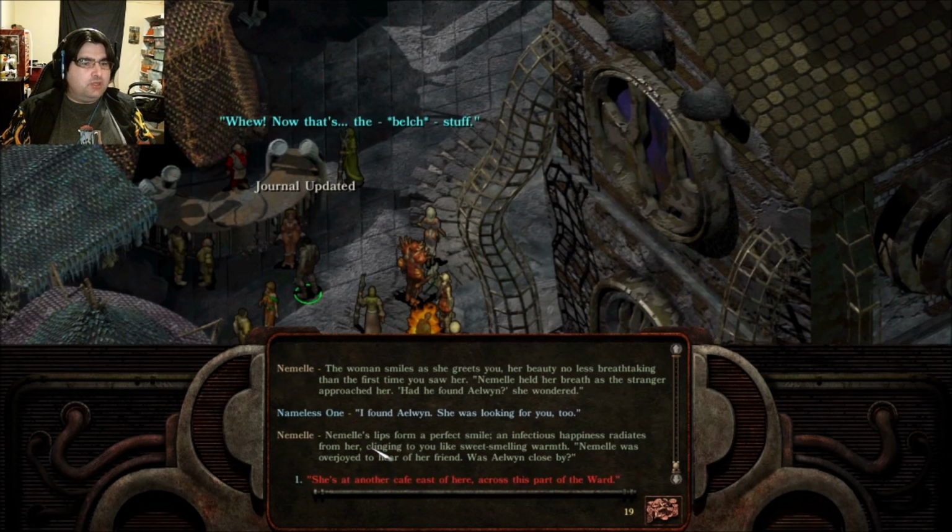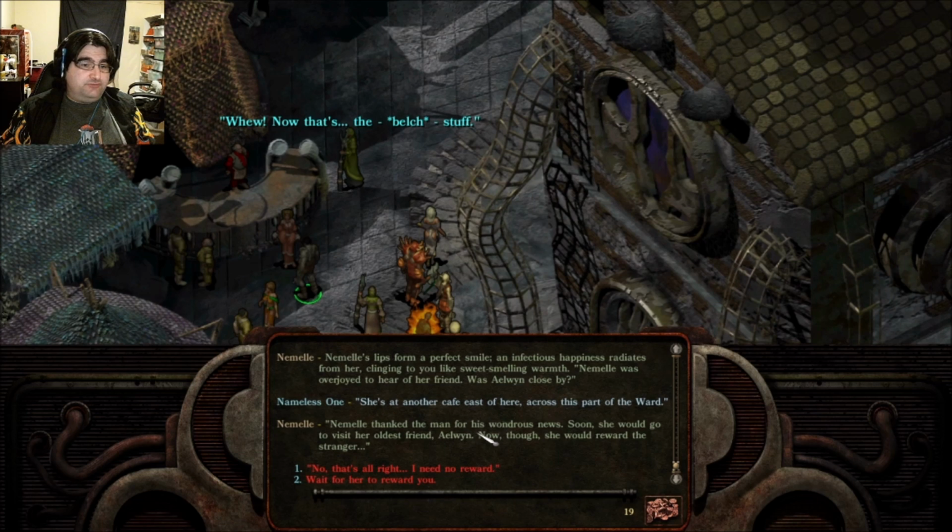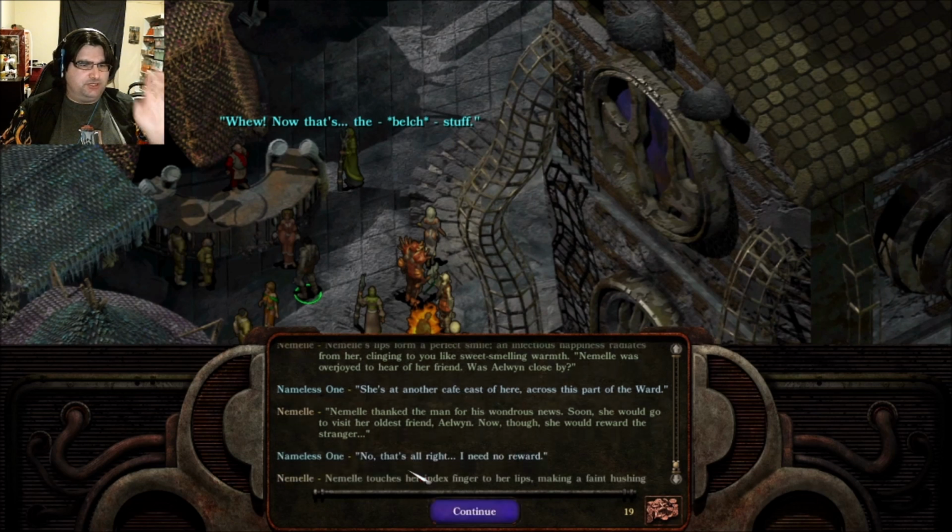Updated my journal. Namil was overjoyed to hear her friend was close by, which is another cafe, east of here, across the part of the ward. She thanked the man for his wondrous news, and soon she will go and visit her oldest friend Aelwyn. Now, she would reward the stranger. Oh, that's alright. I don't need any reward.